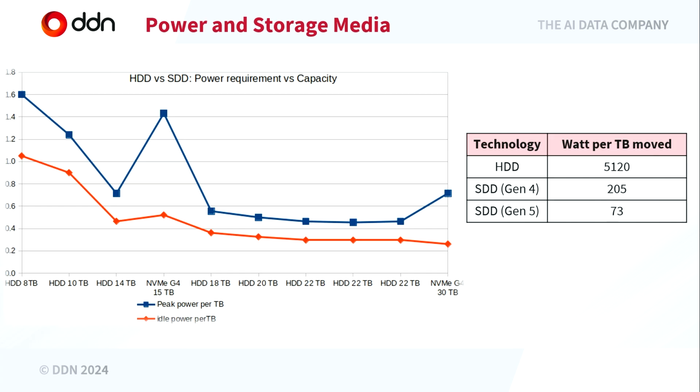So just a small point related to the storage substrate, hard drive versus flash. Here it's about power. These devices have different power consumption if they are idle or in operation. Here I took some hard drives and NVMe, and I plot the power consumption when they are in operation. And you see that the capacity is increasing.